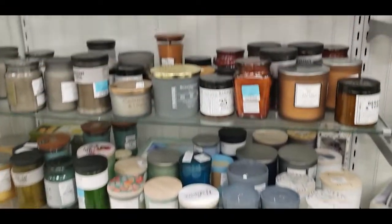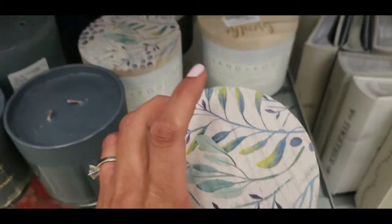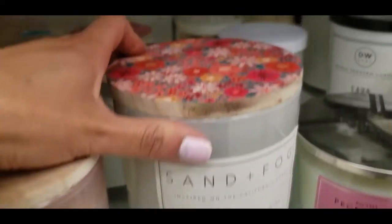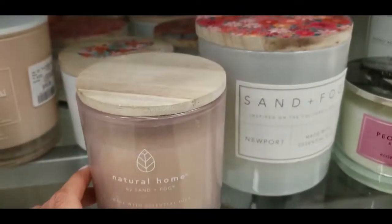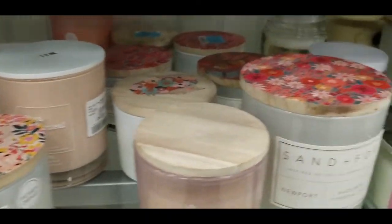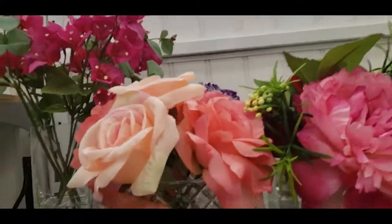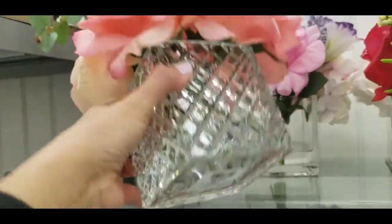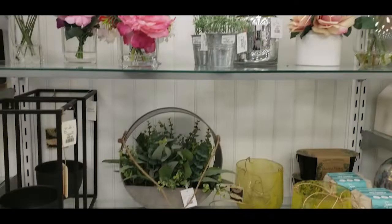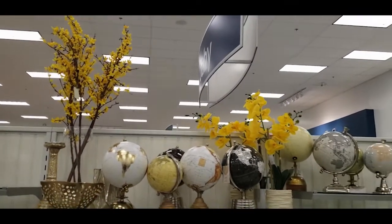I love checking out the candles. Sand and Fog is one of my favorite brands — they're women-owned and I love how affordable and beautiful they look with your decor. The smell always gets compliments. Kindness matters! Tell me if you've tried Sand and Fog candles — I always pick mine up from either Home Sense or Marshall's. I love these colors, they were only $19.99. I always go to Home Sense first and then Marshall's for home decor. Do you have a Home Sense near you?